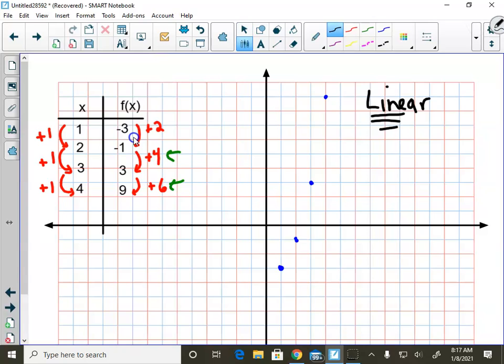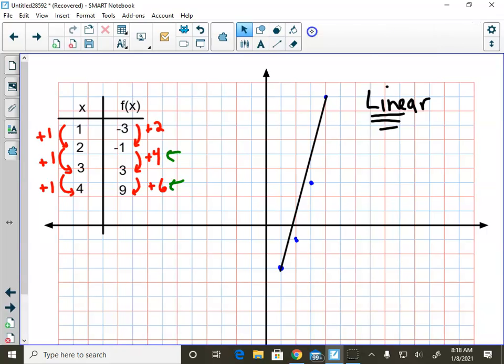Okay, so let's connect 2 points. I'm going to connect the first and the last point. I like to use my straight line tool here. So if I connect these 2 points, you can now clearly see that the other 2 points are not on that line. And it would be the same no matter which 2 points I chose to connect. Like if I connected these 2 points, you could see the other 2 points are not on that line. And if I connected these 2 points, obviously, the other points are not going to be on that line. So that's how we know this is not a linear function from the graph.